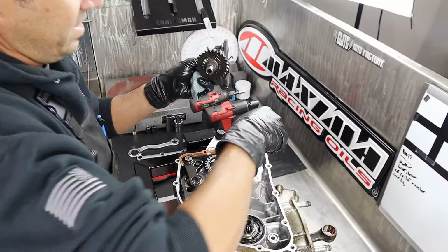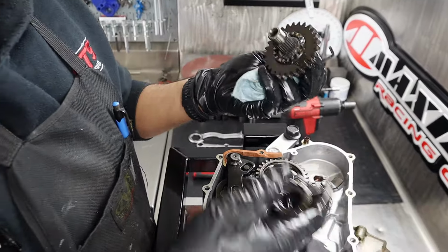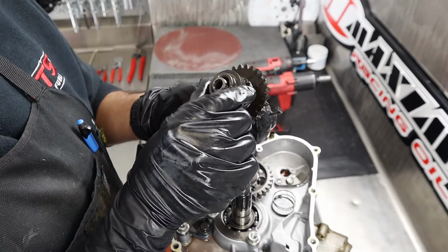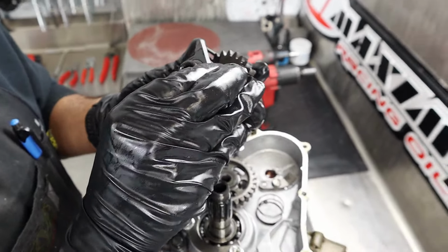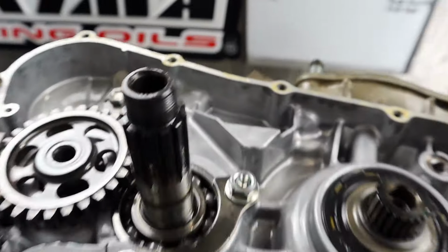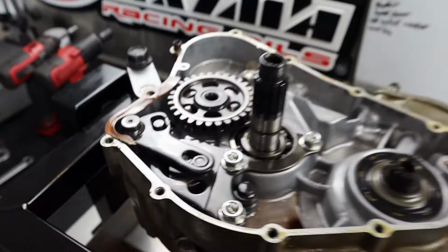USA. What's your order of operations at this stage? What's coming out? You've got the kickstart assembly there. I'll pull this guy out. They have a little timing mark here, so when you put it back together, you don't have a bunch of slop in it. It just fell apart when I took it out, so I'm realigning everything before I stuff it on the cart for a little while. Then we'll start pulling out the shift shaft, an idler, and the shifting mechanisms, so to speak. You've got some pawls in there that like to fly across the room. Those things will fly.